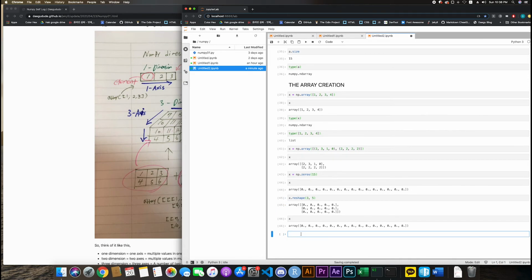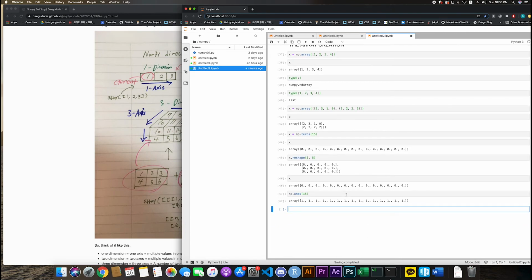And you can also use np.ones, which is basically the same as zeros. It will return an array full of ones, with the size that you give. And you can use np.arange. We've used this before, right? You can set the value, like here we do 20, and it will create 20 elements starting from 0, incrementing by 1. So here 0 to 19, including 0 is 20 elements, right?